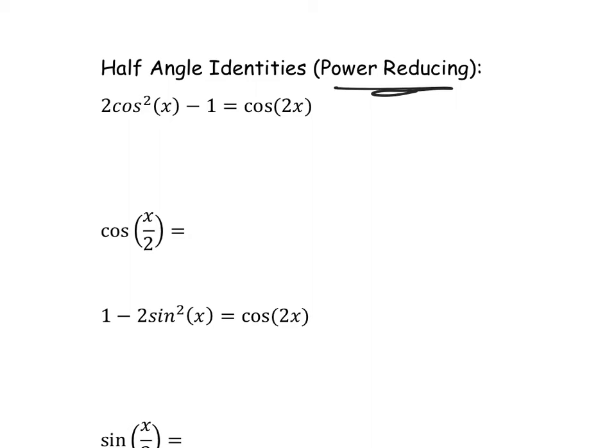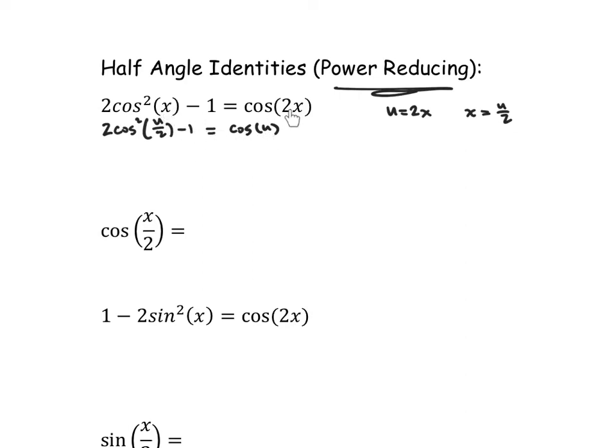But what I do want to come up with is the half angle involving cosine. So what I do is I take cosine of 2x, which is equal to 2 cosine squared x minus 1. And what I'm going to do is a quick substitution. I'm going to call u 2x, and then x is u over 2. So what I've got then is 2 cosine squared u over 2 minus 1 is equal to cosine of u. So as you can see, I'm going to come up with a half angle identity using u over 2 given u.